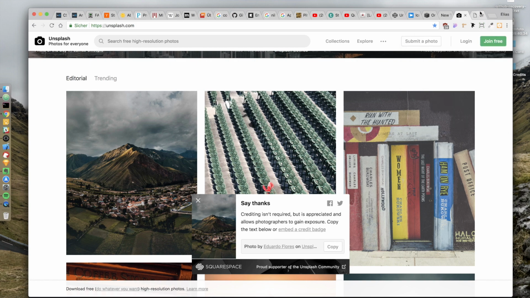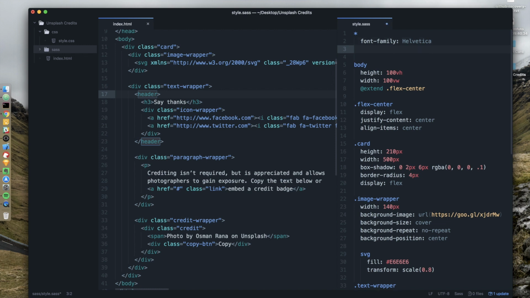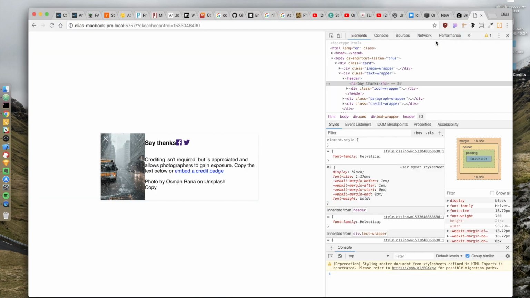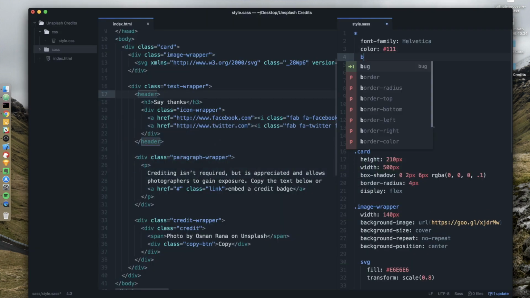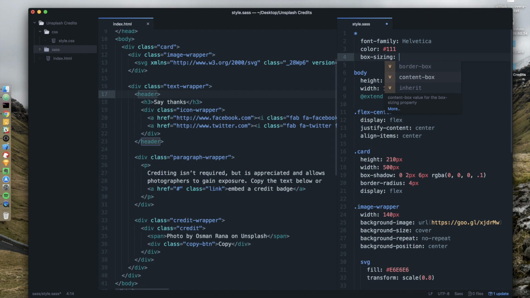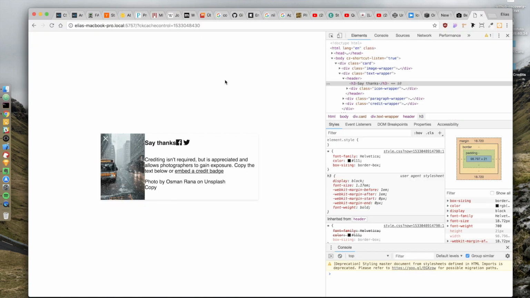But yeah, let's just use Helvetica. Let us also set the color to hashtag 111, which I looked up earlier. That's what Unsplash uses, I think. And let's also use box sizing, border box.